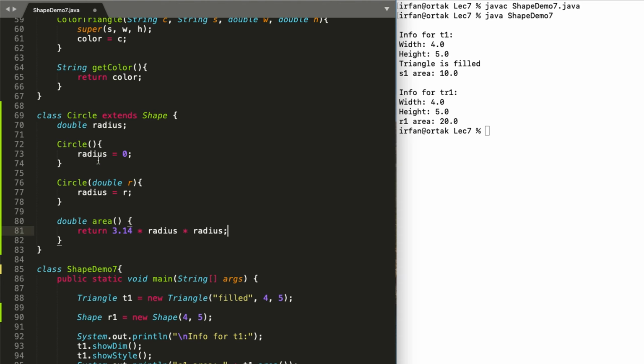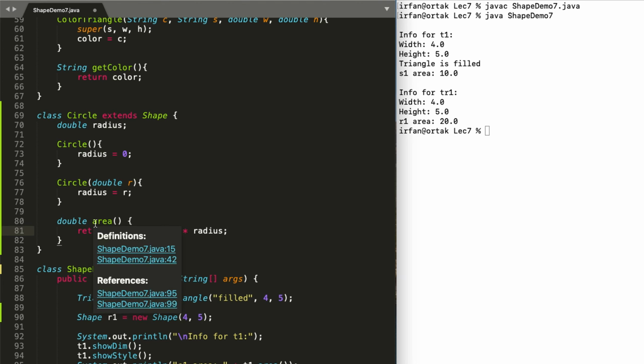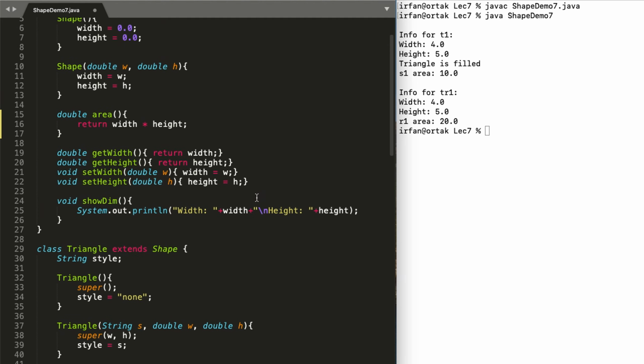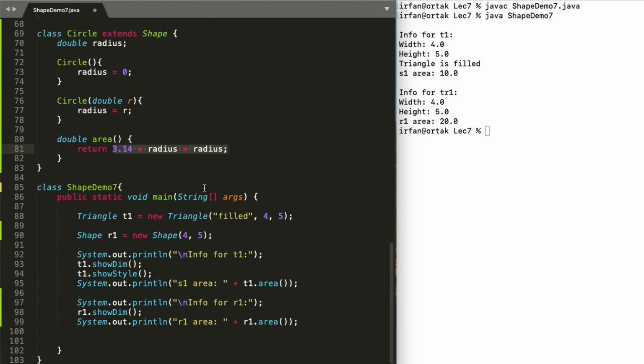Likewise, if we create a circle, we could call circle.area, and it will calculate the area in this way without calling the super area. Okay, so let's move on.